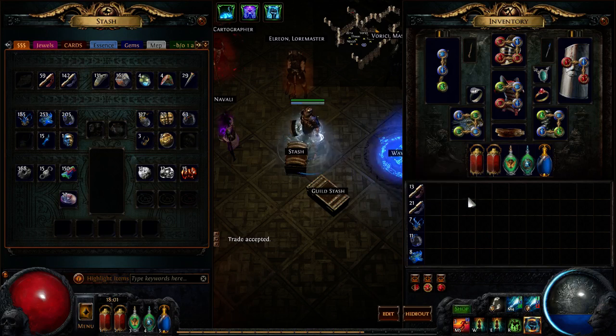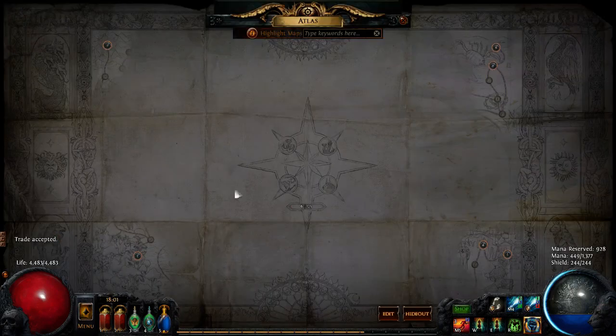Alright, well, we'll make our decision next time around. But that's the end of this episode. Thank you guys very much for watching. We ended up completing another map bonus, so now we are at 6 completed bonuses. Supposedly when we get to 30, it gets a bit nicer. You get nicer map drops, but we will have to see.